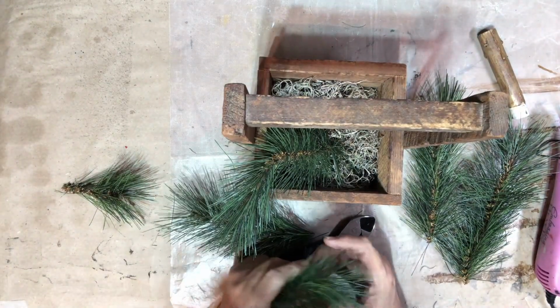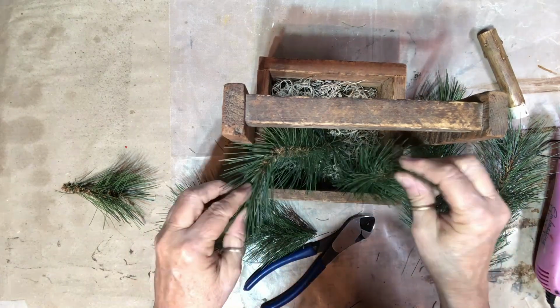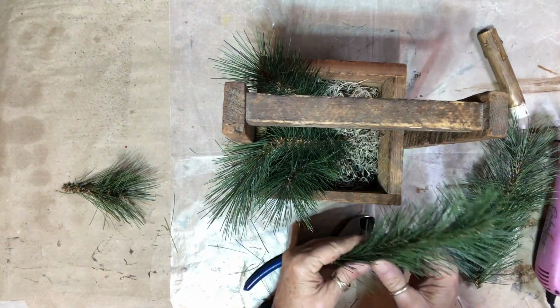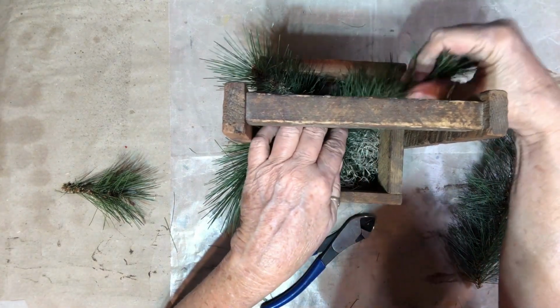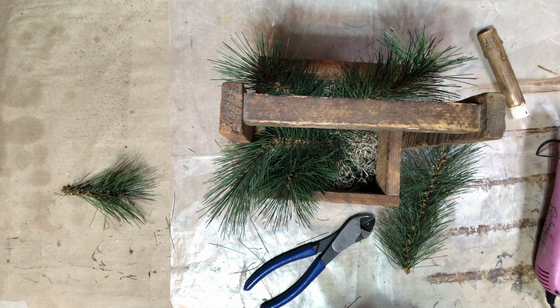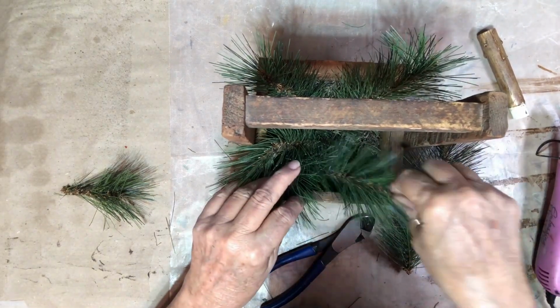I wonder if I need to get my tripod out and put you all at a different angle. Well, I don't know. Like that. Well, the back of it could be a little long. Let me see if I have any shorter stems instead of cutting them all down, because I might want... Yeah, there's a short stem. A shorter stem.